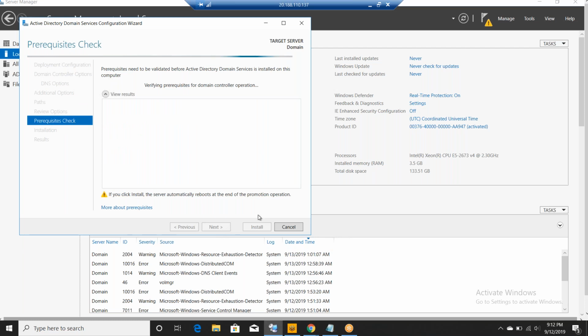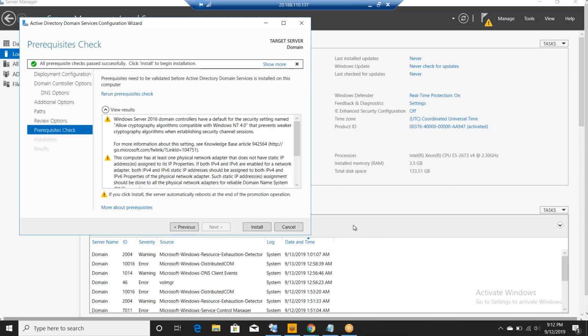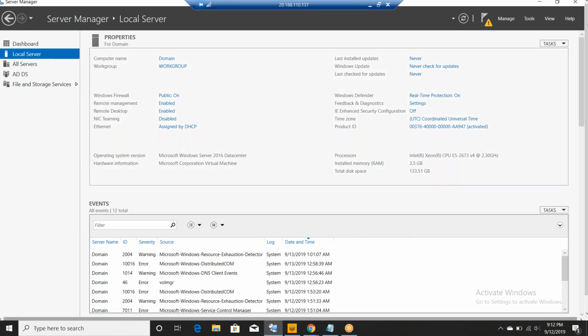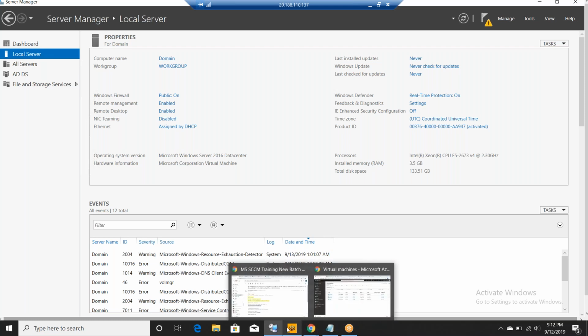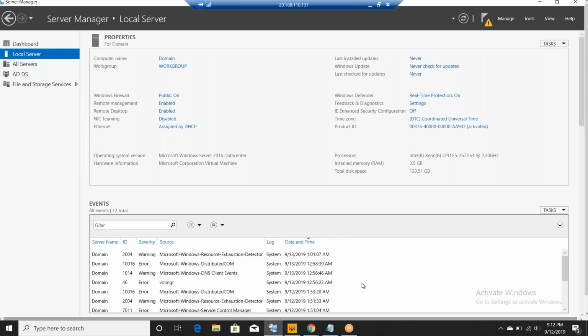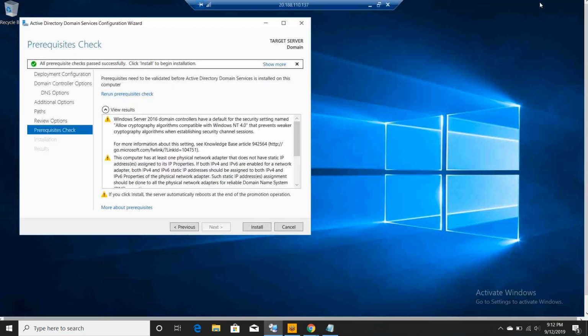Now it is checking the readiness of this server, whether this server is ready to become a domain controller or not. I think you need to minimize this server manager. Okay, so all prerequisites passed successfully.